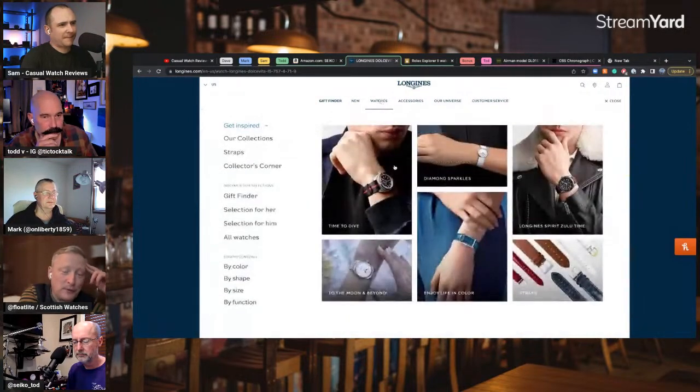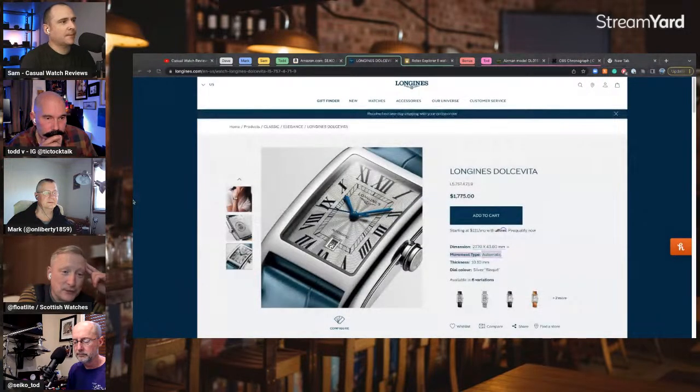Yeah. No, it's funny though. Longines is probably one of the biggest cash cows outside of Omega in the Swatch Group. It's the one that actually sells more volume and makes just about more money than any of the other divisions within Swatch Group. It's unbelievable, to the point where they're now opening significant numbers of standalone Longines boutiques in the UK and in Europe. So it shows you what they actually can do.